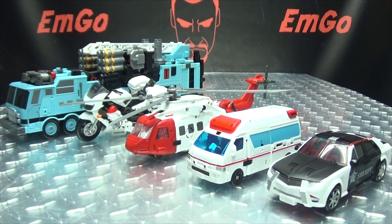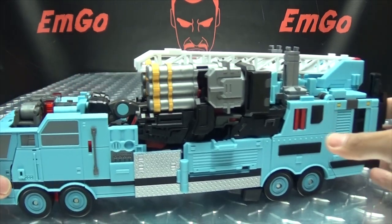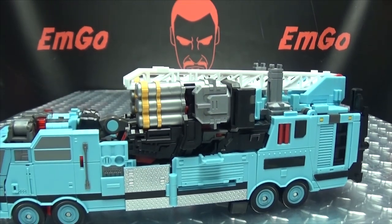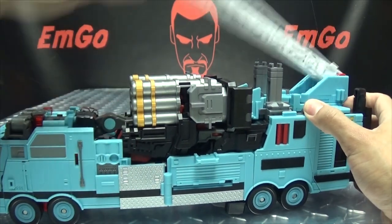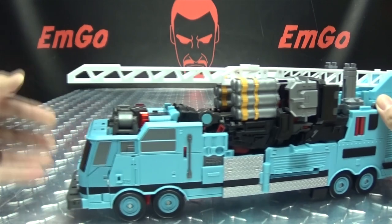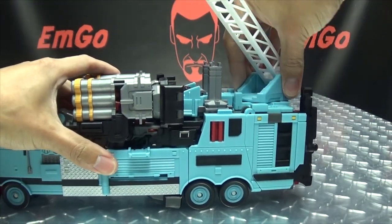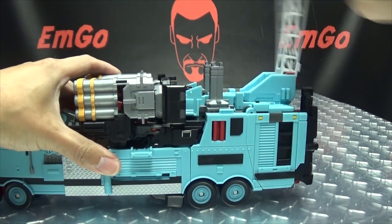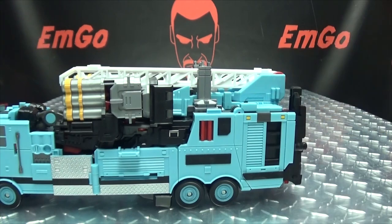So, there you go. Now, there is some articulation here in Fire Engine mode. The ladder can move up and down on a nice ratchet. And you can also extend the ladder if you want. The ladder itself can also rotate at the base right here. So you can have that going however you want. Go all the way back. Do whatever you want to do with that.